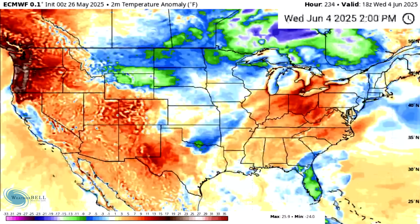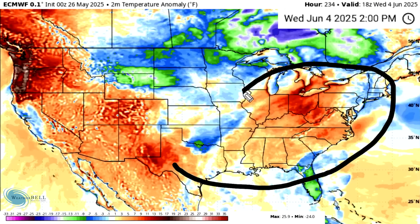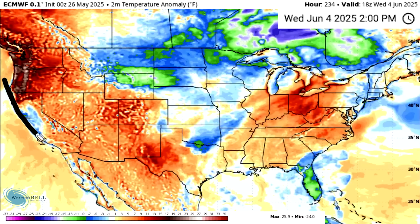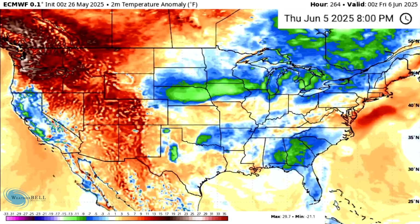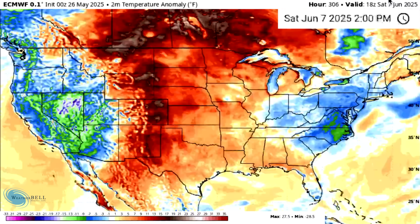As we keep going, we see that actually some warm air ends up in the eastern states by Wednesday, June 4th here. So we see this overall warmer pocket beginning to shoot up like a southeast ridge, an inland southeast ridge, you could call it. We still have the warmth over the west, though, which is interesting. And really, the jet stream is something like this by this time frame, where it's a trough in the central, ridge in the west, ridge in the east as well here by Wednesday the 4th. Thursday the 5th is pretty similar.